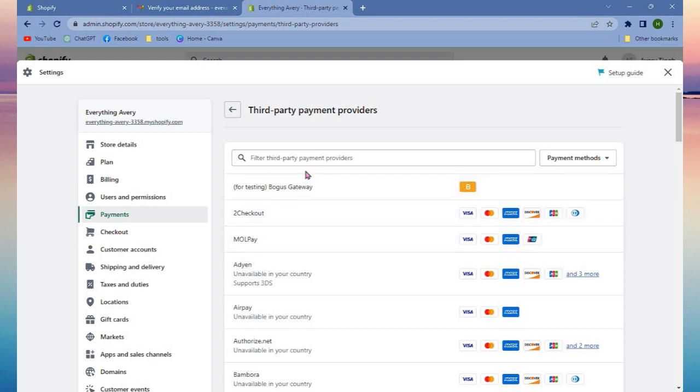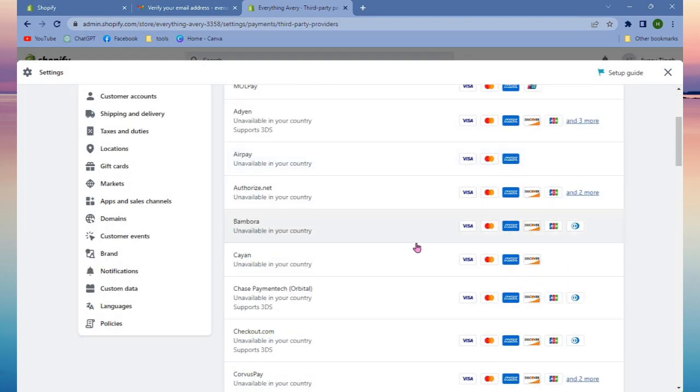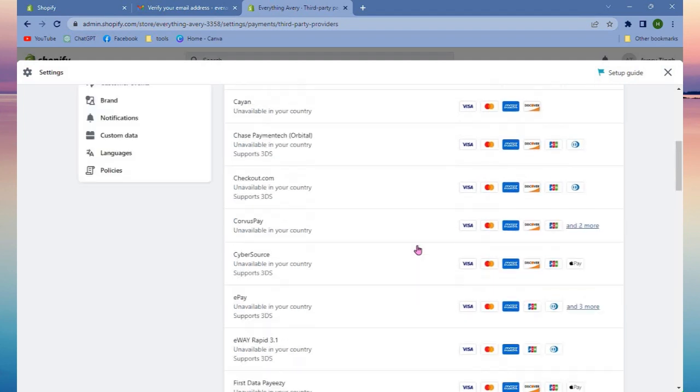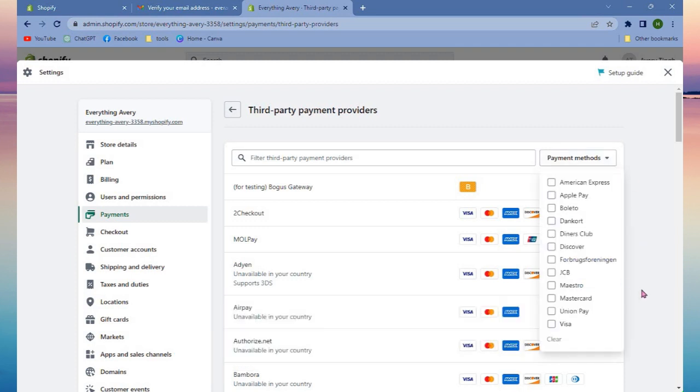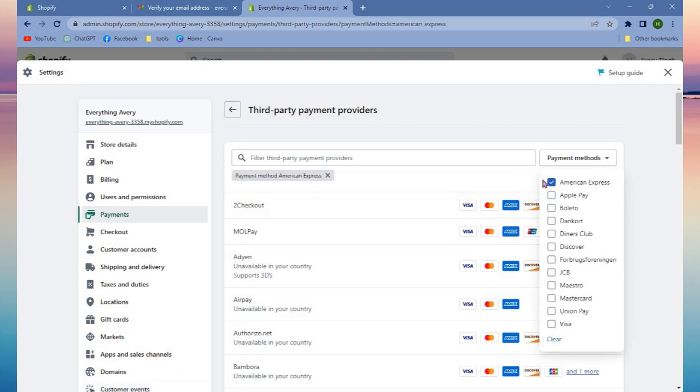If you want to filter them out, go to payment methods here and select what you think are the most famous payment providers. For example, American Express, I think that's one of the common payment providers. People nowadays use Apple Pay, MasterCard, and Visa. Most people have MasterCard or Visa now.